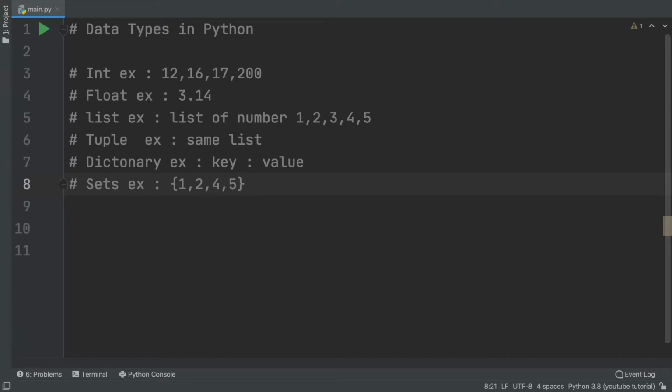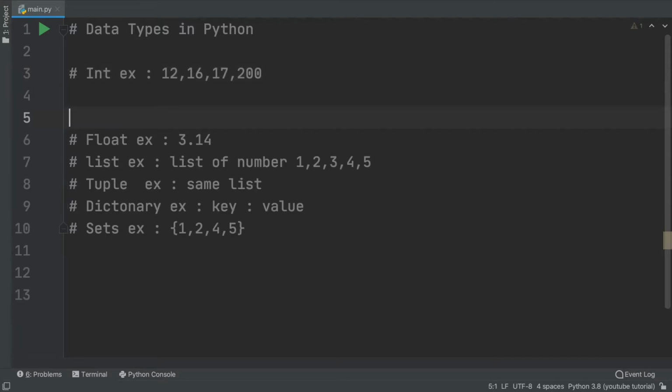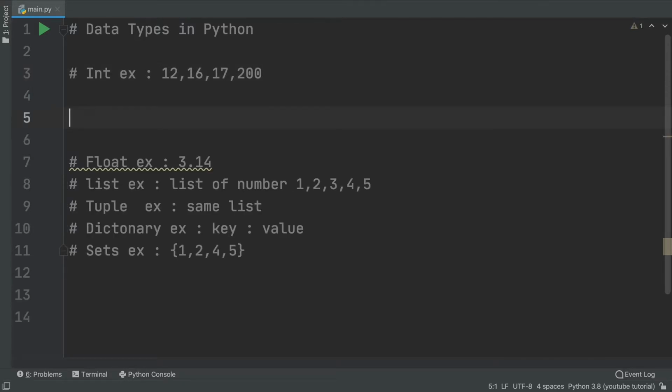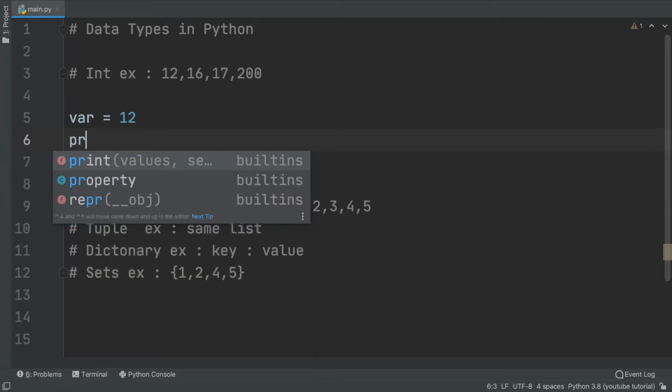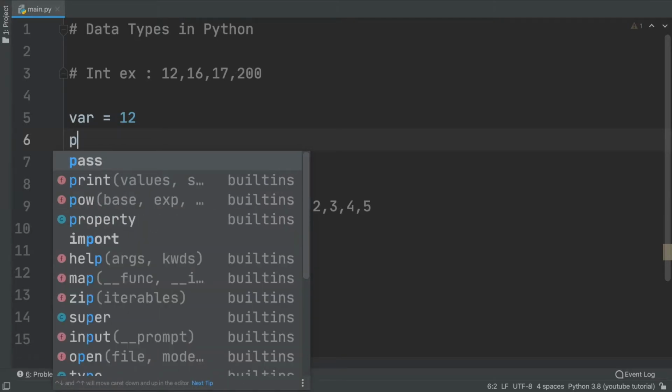After giving an example, let us see how the code actually looks. If I want to declare a variable with integer data, for example a variable called var, and I want to set it to an integer data type, I can set it to 12 in this case, and I can even check the type of it. So I will just show that it is an integer data type.